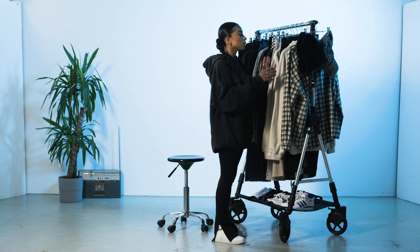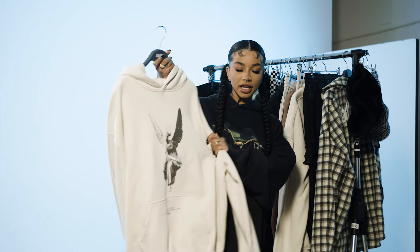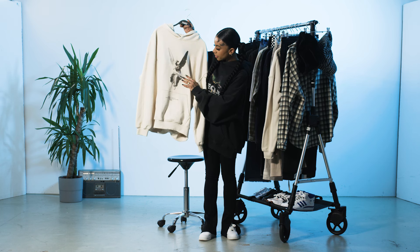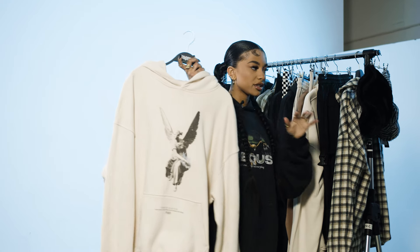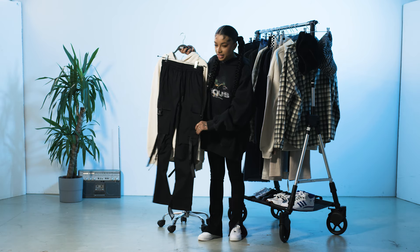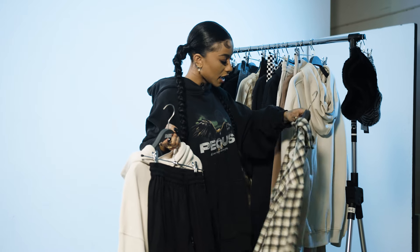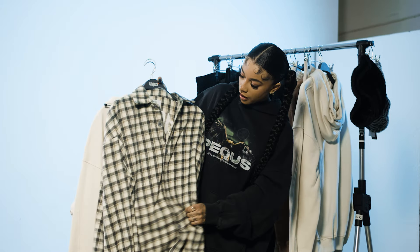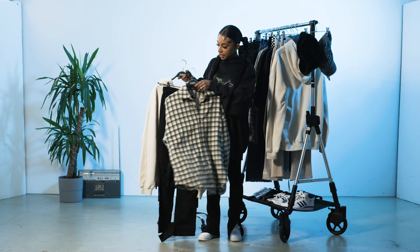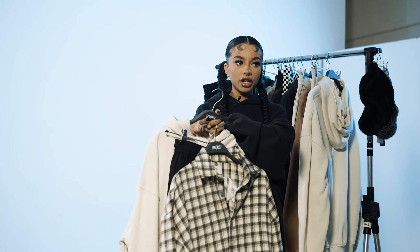So the first outfit — a lot of the Picas stuff is very oversized, which I really like. We have this super cute hoodie with graphics on top. I really love the colors — it's like cream paired with baby blue, which I think is a beautiful combination. I would wear this with some cargo pants, again oversized, to make it a slouchy fit, and then layer it by adding a cute little shirt on top for some extra color. These three pieces just look really good together.